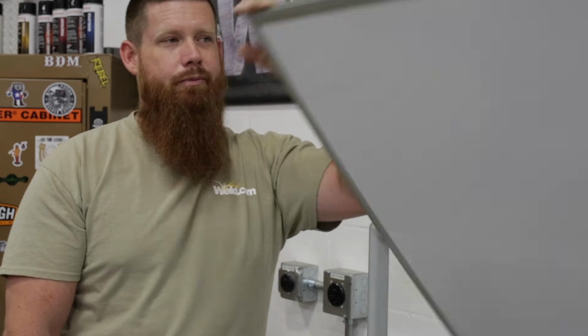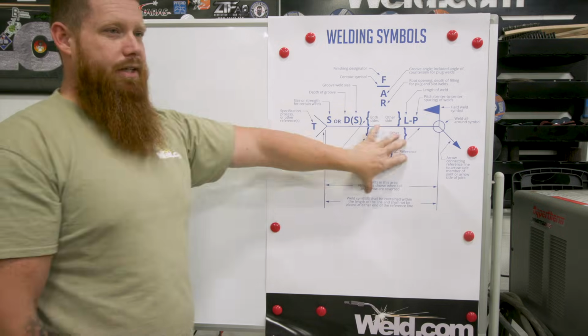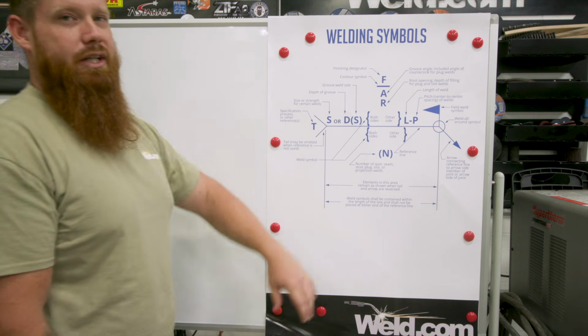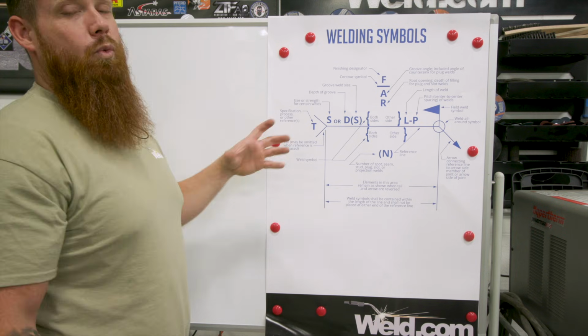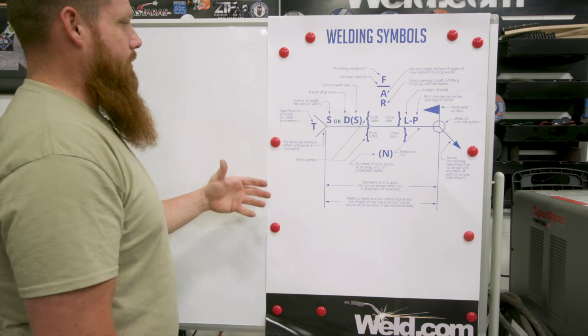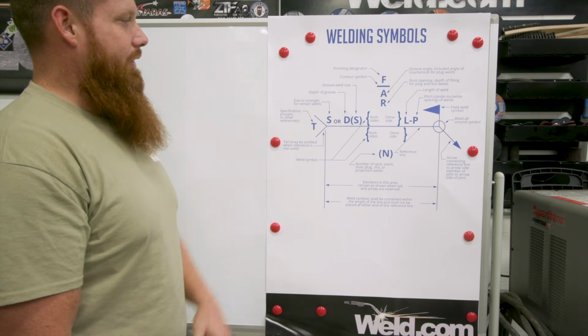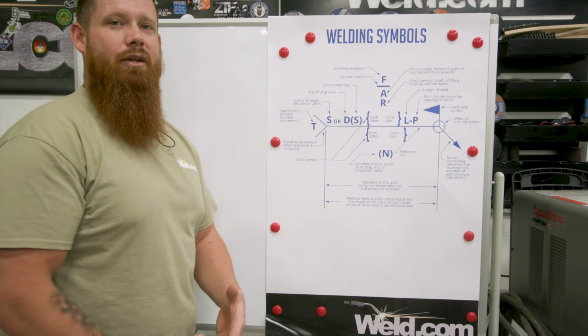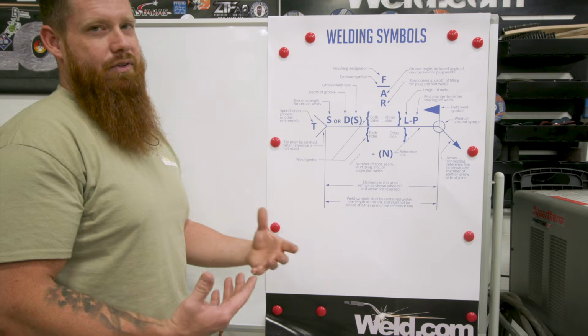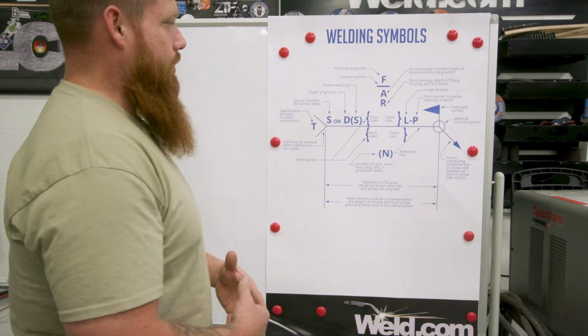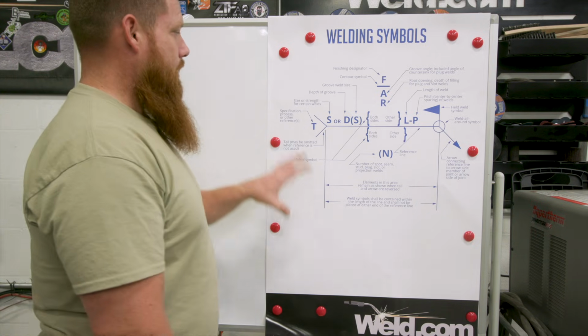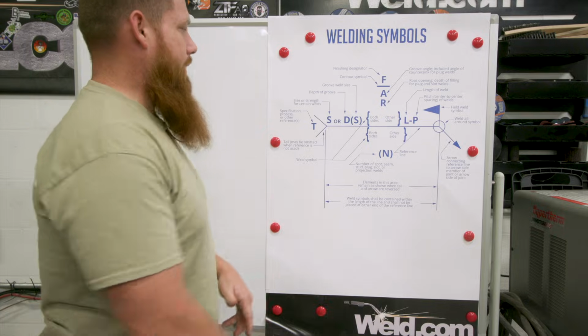All right, so let's do a review. So this chart right here, we can download this from Weld.com. You can go to our site, you can print these off however big you want. You can put them in your classroom, you can put them in your shop, you can put them in your conference room. You can print them off 8.5 by 11, that way you can carry it around in a handy little notebook. You couple this up with your quick reference guide we mentioned in episodes 1 and 2, and you guys will be untouchable. So let's just do a quick overview of what we talked about.